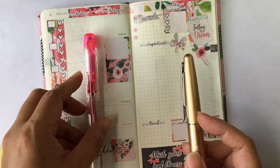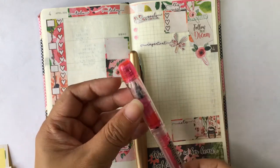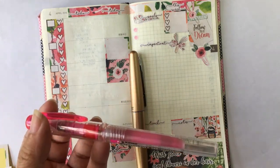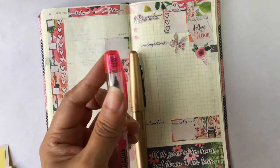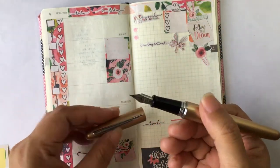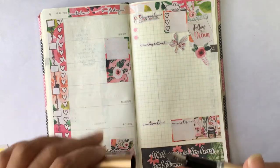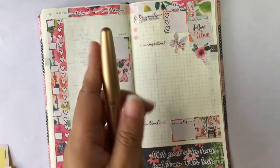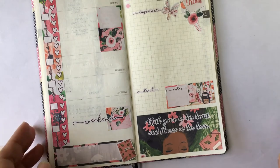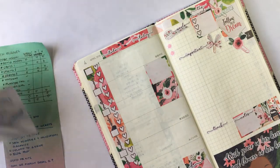So I have two pens here. This is a pink one from Platinum Preppy in 0.3. So it's a little thicker than the 0.2. I like the 0.2, but sometimes I feel like that's too thin. So I got this 0.3 and it is perfect. And then my Pilot Metropol has... Can you see? Will it focus? It has an F nib. I think I'm gonna use this because this has green ink and I want to tie it up with a green here so that the green will pop a little bit better. Okay, so what I'm going to do now is to pull up my sticky notes.